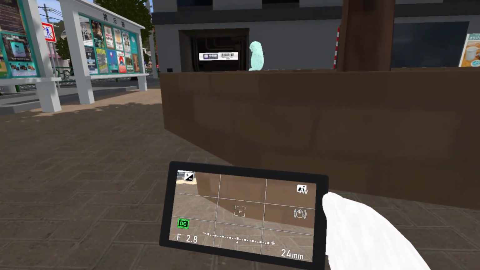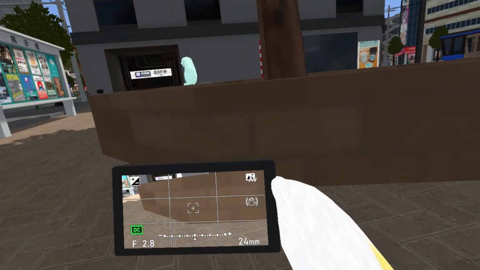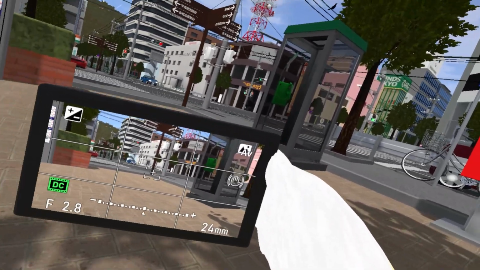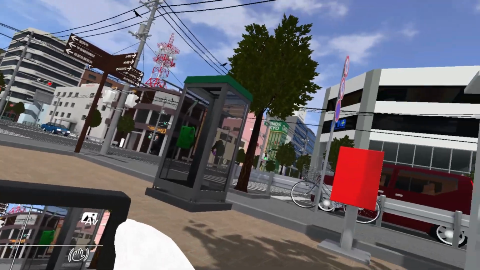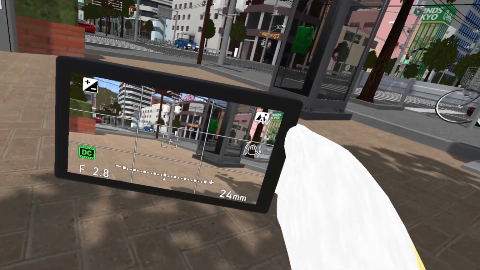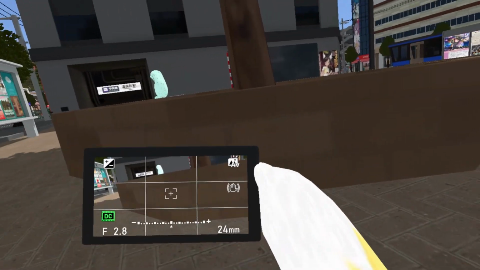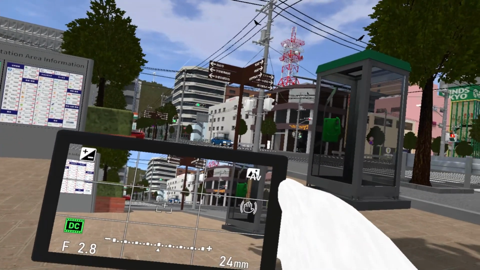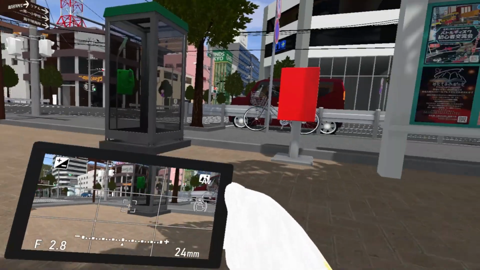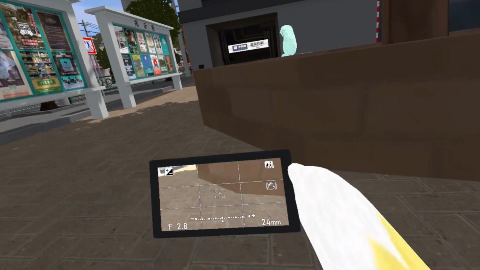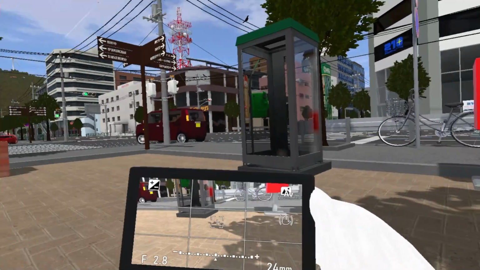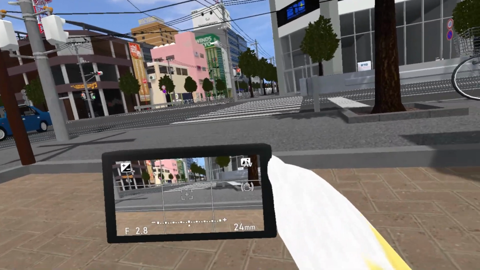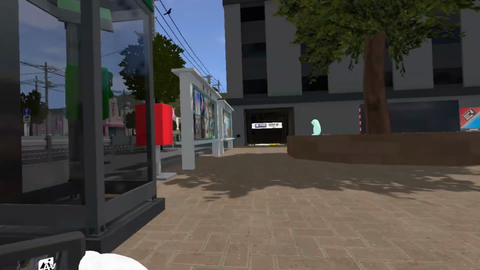So it will slowly kind of fade in with the auto exposure, which makes it have a more realistic camera feel, but I wouldn't use it personally because it does get distracting at times. Because it is VRChat, a game, it kind of is unnecessary, I've seen. Whenever I have it enabled, it's usually very glaringly obvious whenever I switch between a dark and bright scene, it's like very noticeable, not in a good way. So I would have that disabled for the most part, but there is another third option.